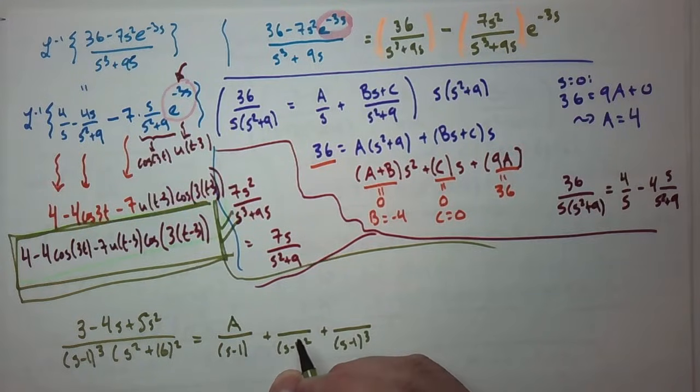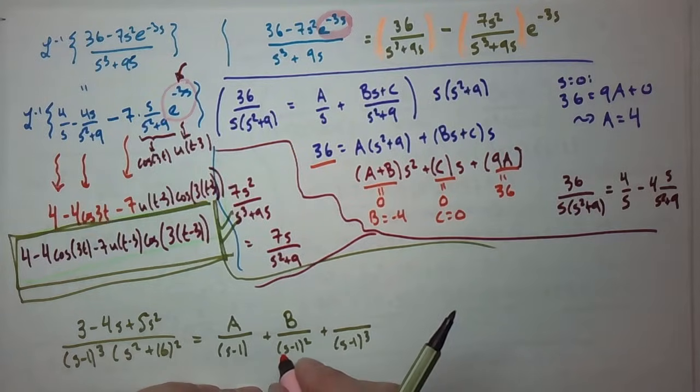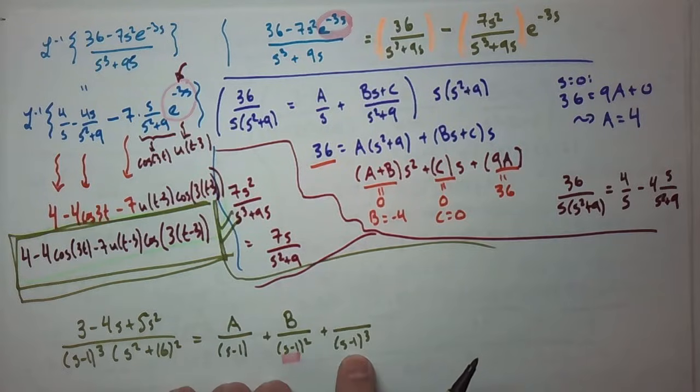Now this is the part that people are like, whoa. It is just b. There's not an extra s plus c. You might say, well, wait, why not? Well, because you clue on the s minus 1 part. You say, could I factor the s minus 1 further, not the s minus 1 squared, just the inside part? And the answer is, no, you got it all the way down. So you say, well, great, since it's all the way down, I don't need extra stuff. How about over the s minus 1 cubed?